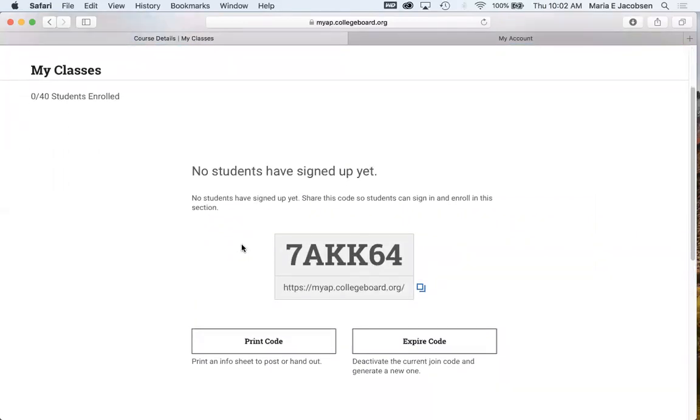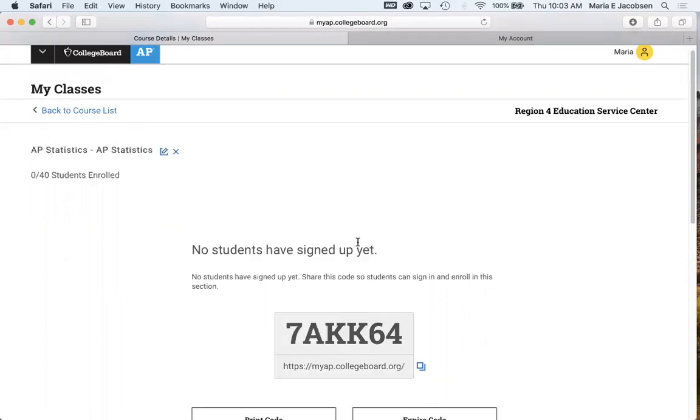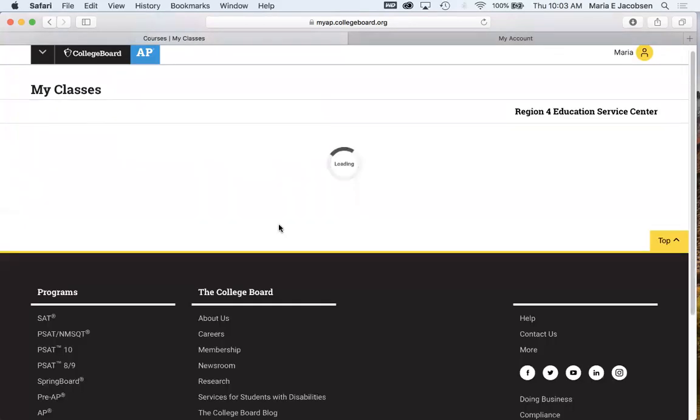Once the section is added, you and your students will be provided with a join code. The students go to this website right here, enter the join code, and they will automatically be added to your class. So if your students are asking for your AP Classroom code, that's what they want.